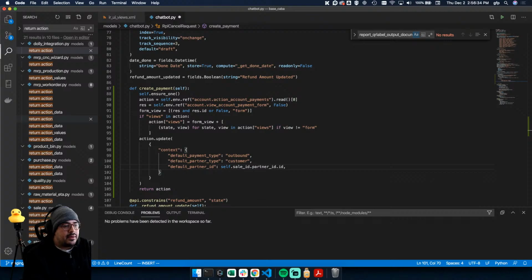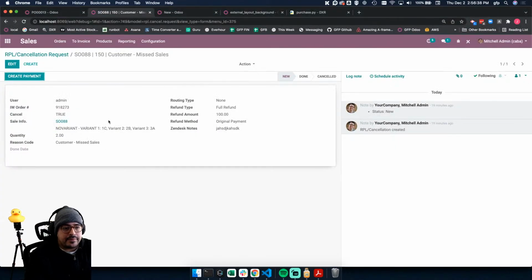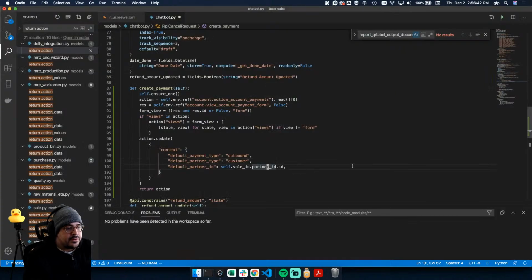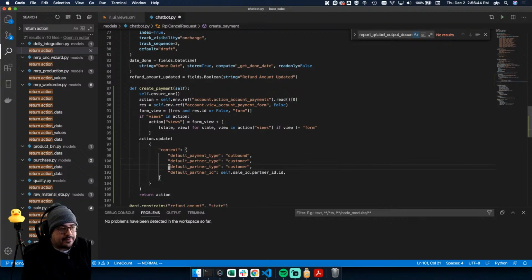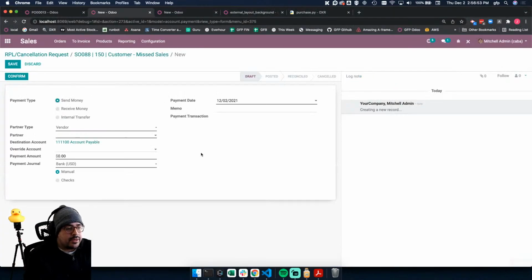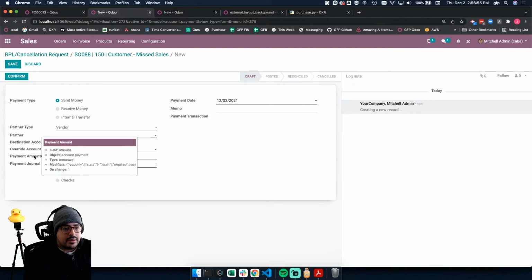Dot id. What else do we need? The amount will be refund_amount. So it'll be self.refund_amount. And then default, what will be this amount? This is going to be amount.